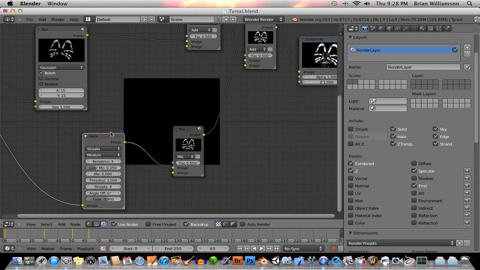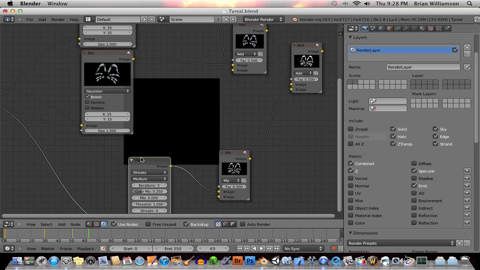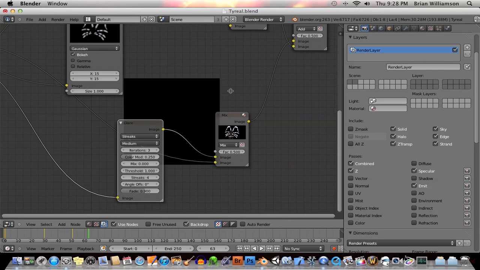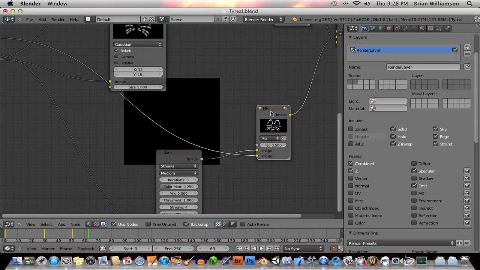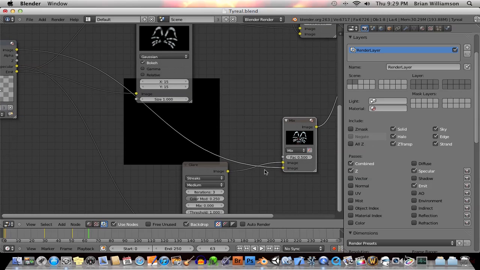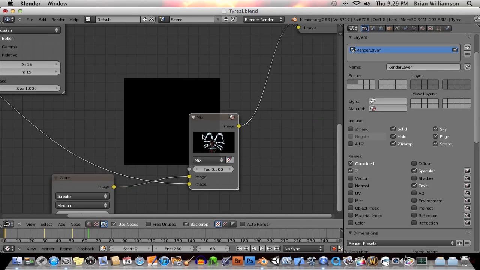All right. So what I did was, before we mash all the glare in with the glow effect that we've done on the wings, I went ahead and fed the glare into this mix node. Instead of setting it to add, I set it to mix. So this will mix the pixels together. You see here, I took the unfiltered image and dragged that into the bottom of the mix node, and I took the filtered image and put that on top.